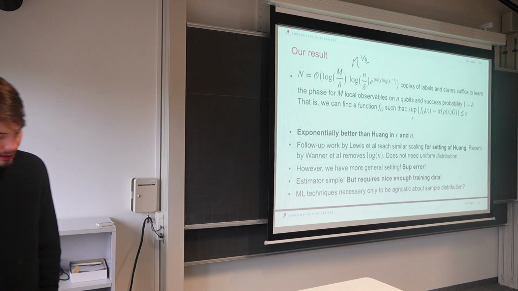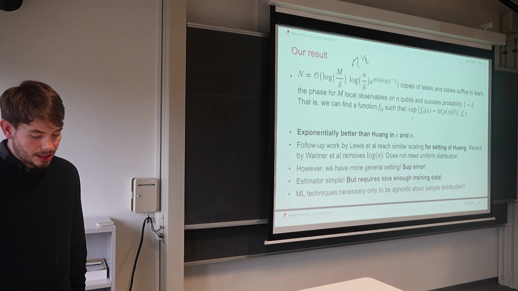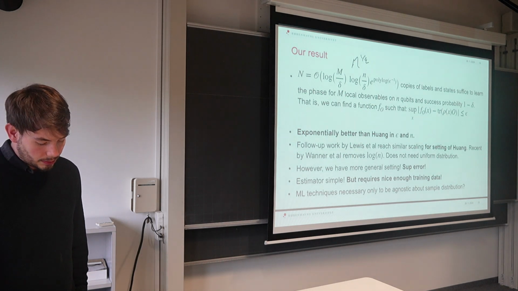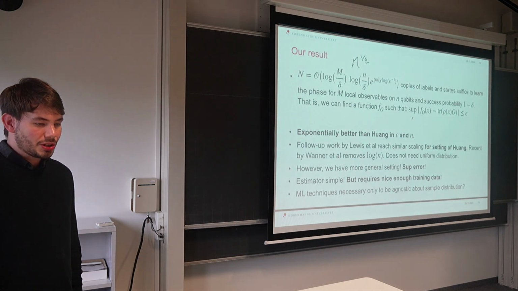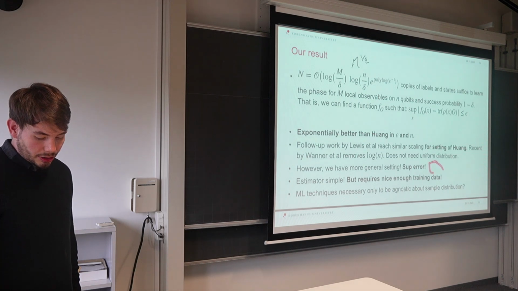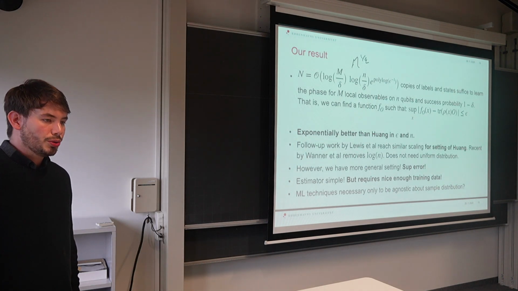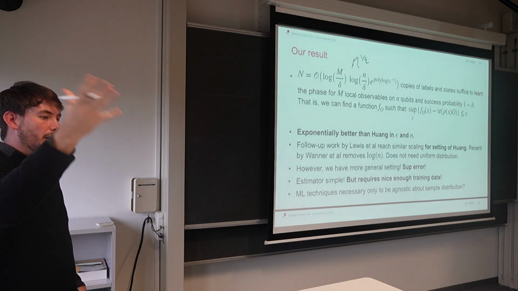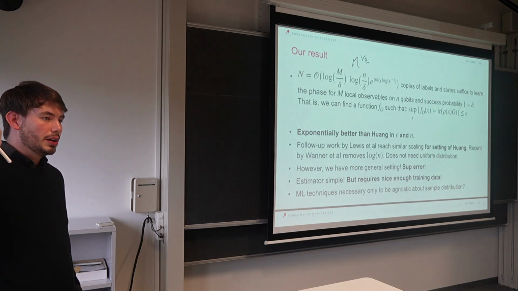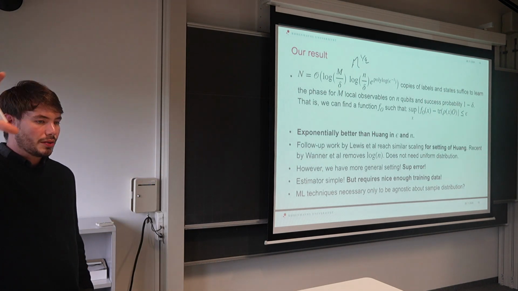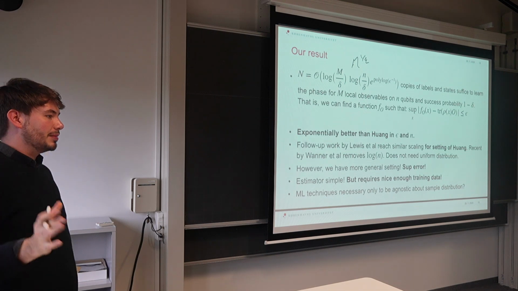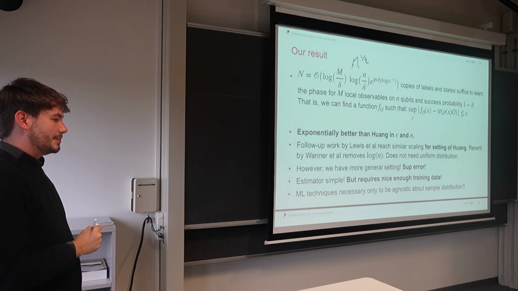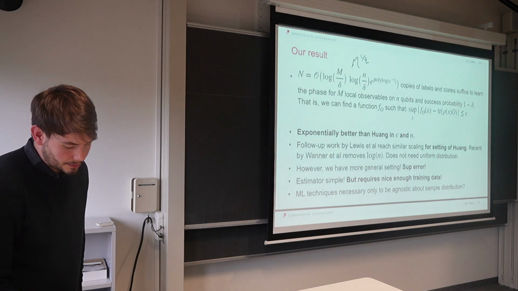Okay, and our estimator is very simple. We don't need any fancy machine learning results. And it seems to me at this stage that the machine learning results these other people are using are only important to be agnostic about the distribution of the labels you're getting samples from. So I will need to assume that the distribution of samples I'm getting is nice enough. They don't need this. They can just say, hey, whatever. Surely, if you have a delta function distribution, it's got to break down at some point.